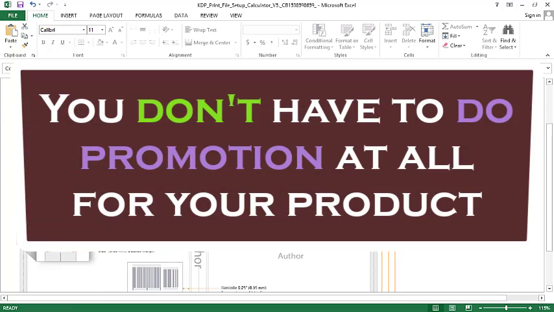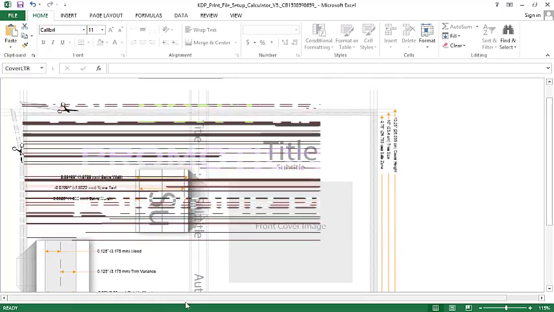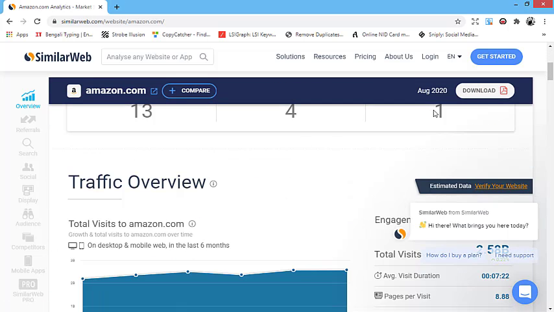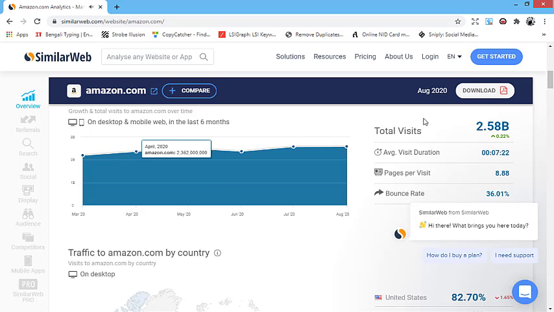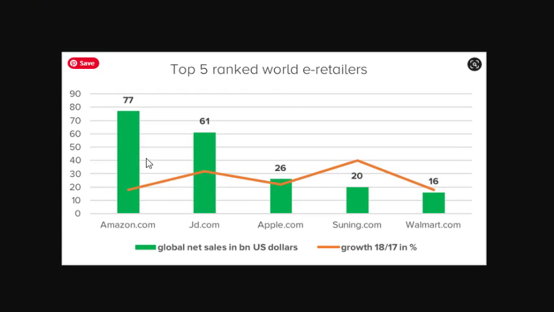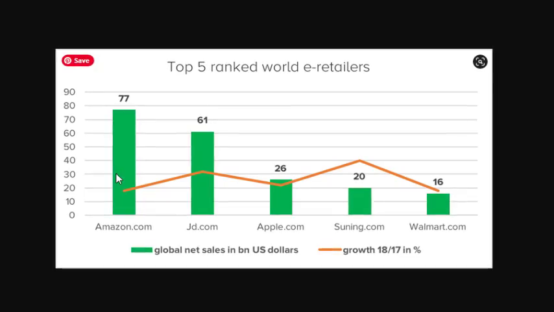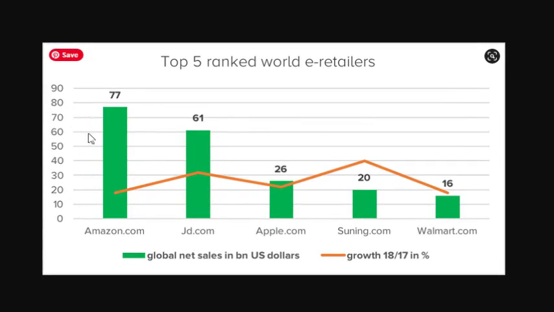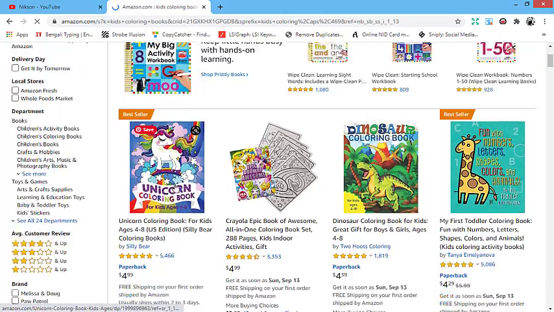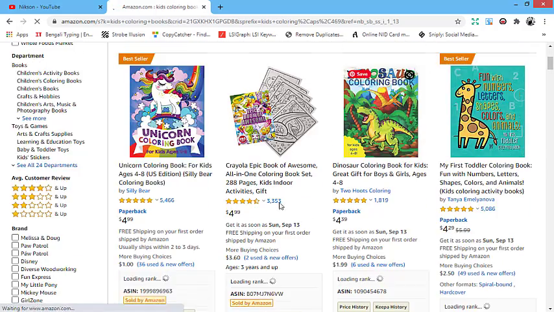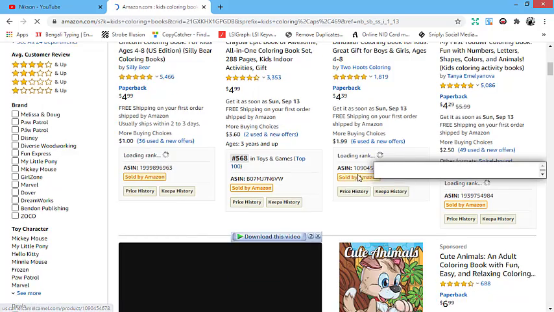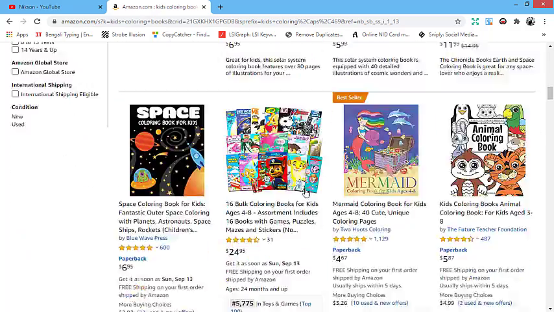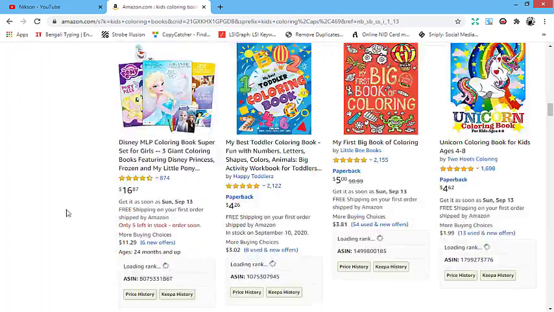The most important and interesting fact about working on Amazon KDP is you don't have to worry about marketing, because as you know, Amazon is a big marketplace in the whole world. Billions of visitors come each day and purchase a lot of products from here. So our point is we have to create as many products as possible, so that if someone searches with any keyword related to our product, our product comes up in the results, and we can make money if they buy it from this search rank list.